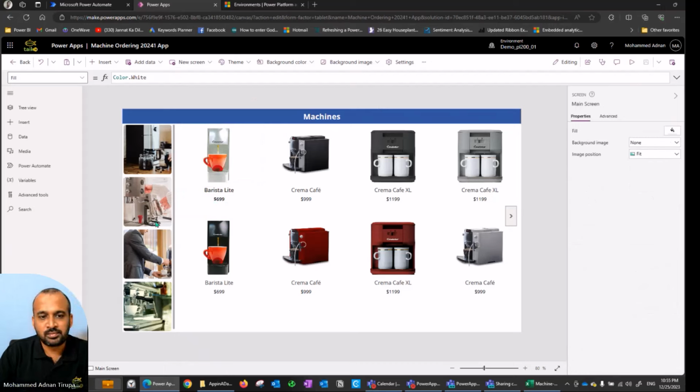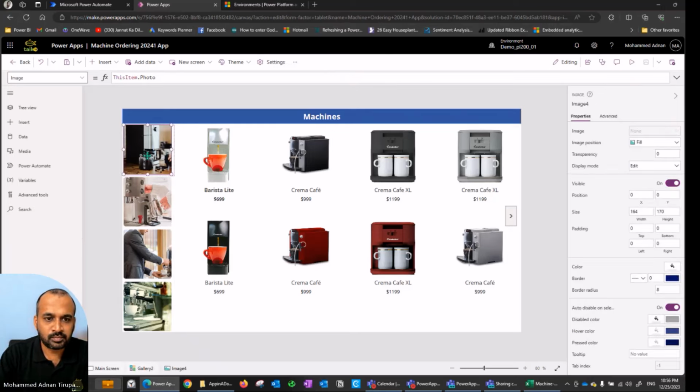So we have a machine type now, and we also have machines, but the thing here is it is not being filtered based on this selection. What if you need that? So for example, if I select this option, then it has to filter that as well. But we are not sure about what this one is, right? So I think it will be good if we have a name of this particular type here.